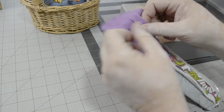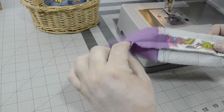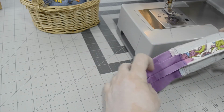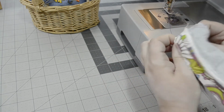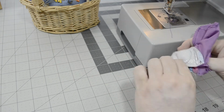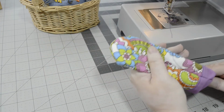Now you're going to reach inside your opening and you're going to pull it right side out. This can be difficult because this is rather thick, but I found that caving in the bottom and starting from there helps. Use something to push out your edges. I use a chopstick.